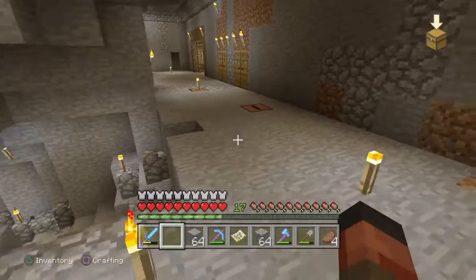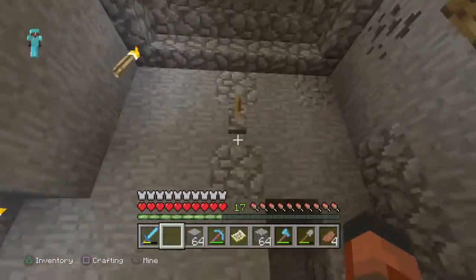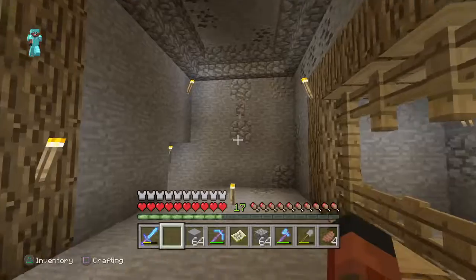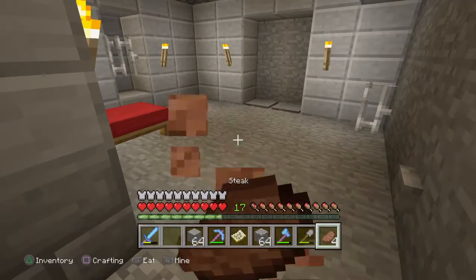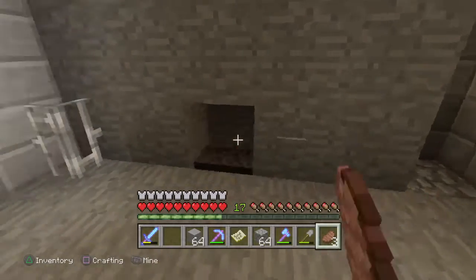Alrighty. And this is my favorite over here. Let's see if this works the way I want it to. Yep. So you see it's pretty flush with the wall. It's not the easiest thing to see. That lever. I don't have any steak on me again. I don't know why I do that. But this is pretty cool.